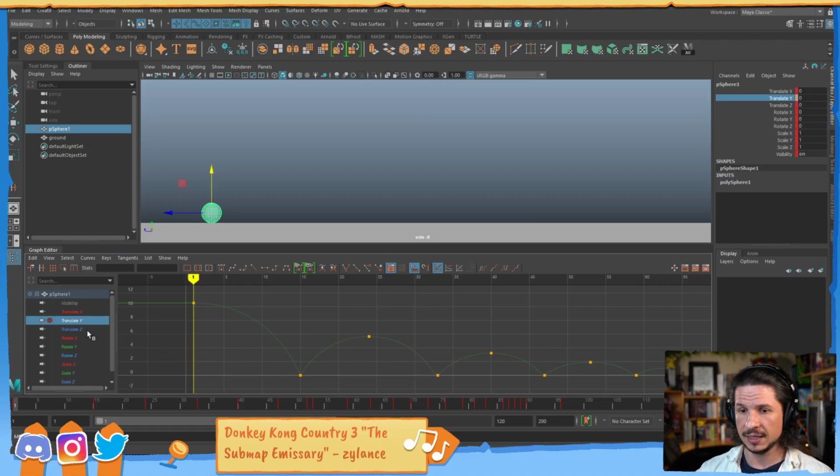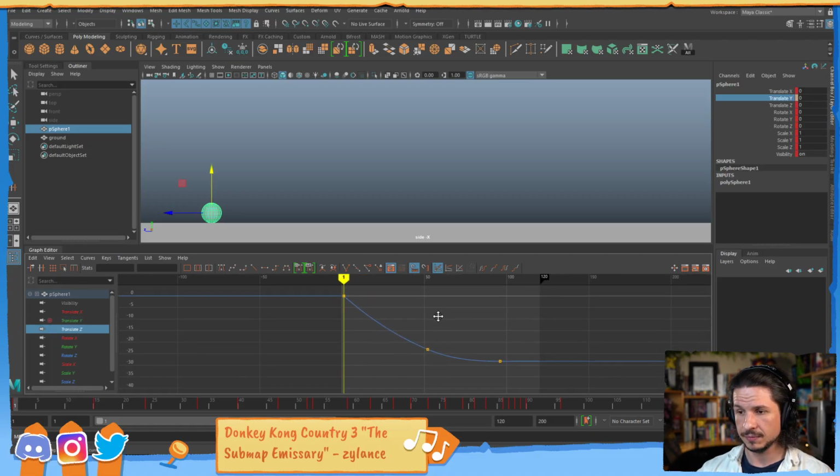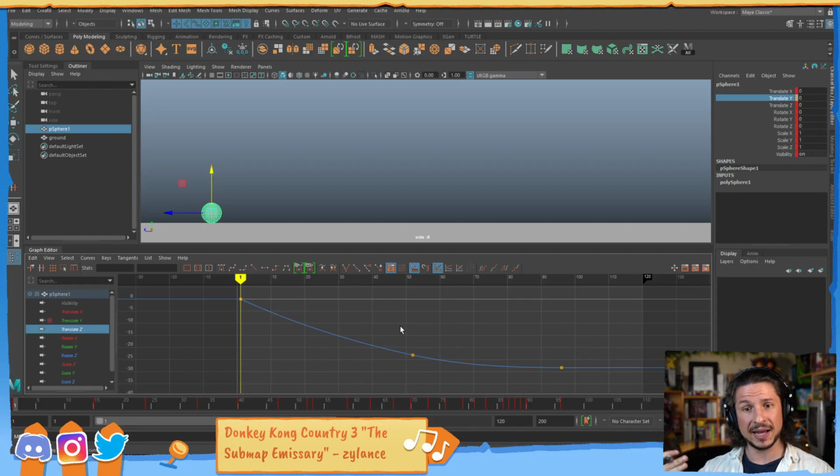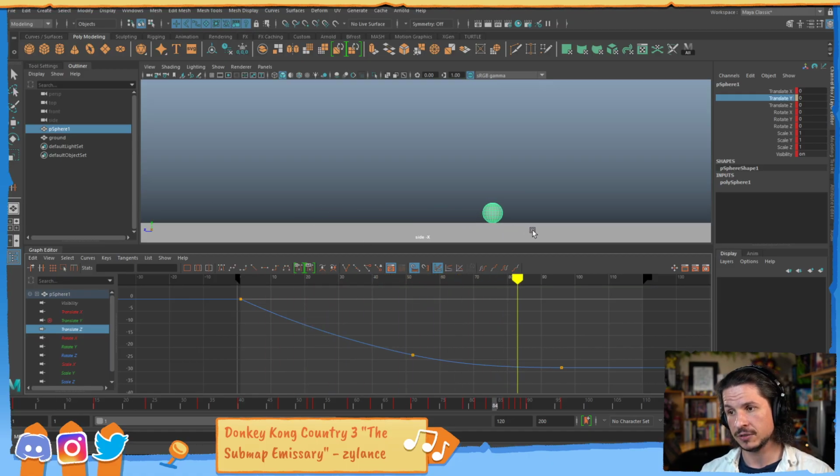So if we look at the translate Z, let's apply that same principle. Fast curve is steep, slow curve is flat. So it goes fast, slower, slower, slower, and then it's perfectly flat, it's stopped. So if we look at this here, it goes slow, slow, slow to a stop. So fast, and then slow down. That's it.